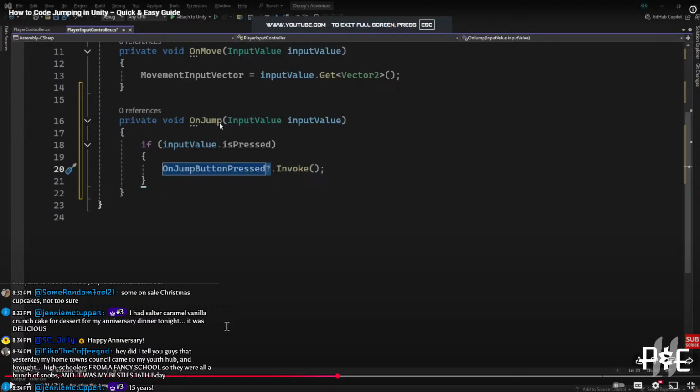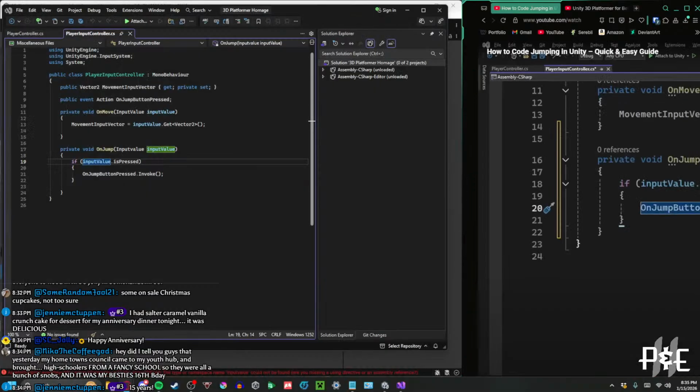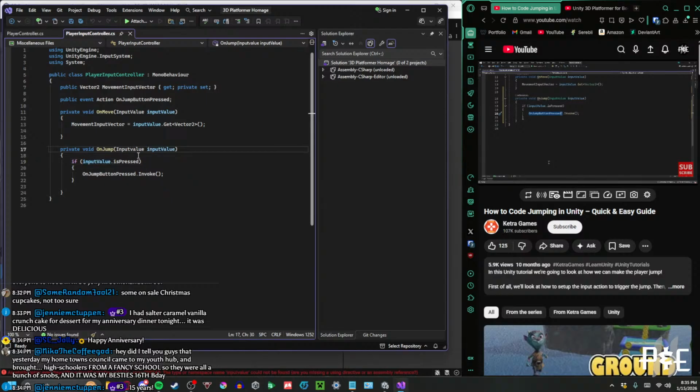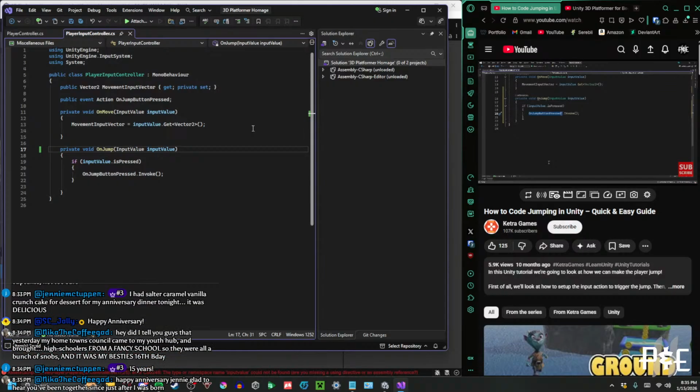Private void on jump cap. Oh, that's fucking why. God damn it. It's always syntax every fucking time.